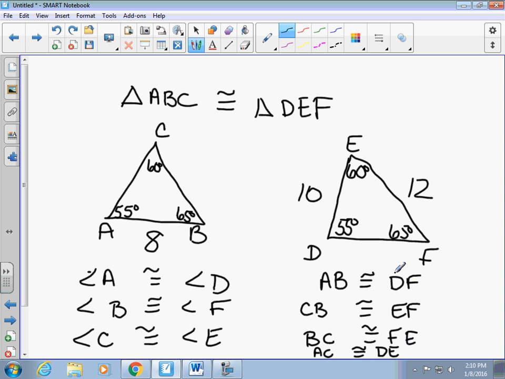DE. Now, do I know what BC is? What the length is? Yes. I know it's 12 because of the EF. Do I know what DF is? What? And do I know what AC is? What? Did everybody see then how I use pieces to help me solve those questions? Did everybody see that? All right, I want to pause this just for a minute. We got a worksheet we're going to do.